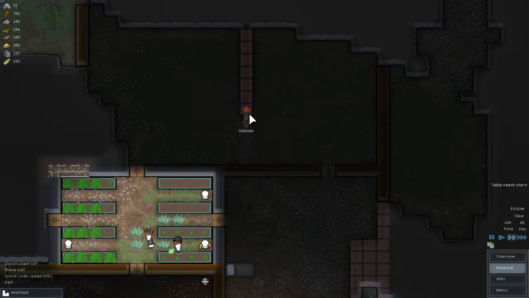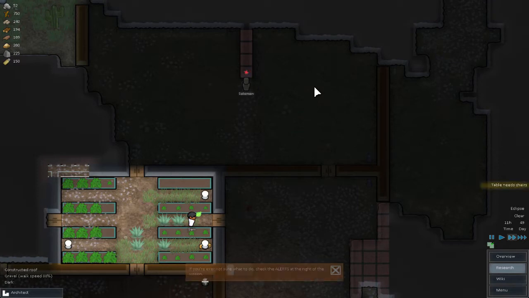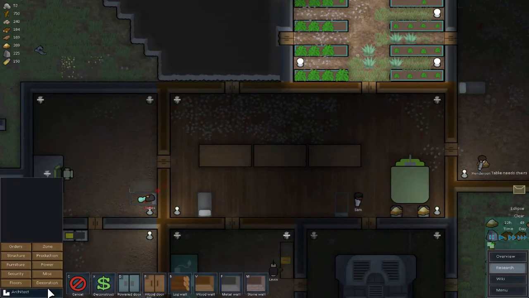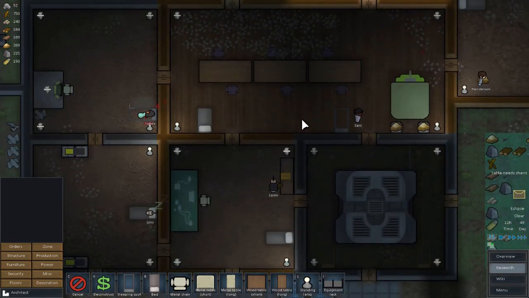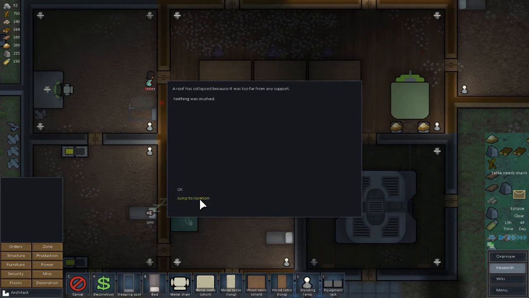I was worried that stone walls wouldn't give us any resources when they are destroyed, but I guess it's at least nice to know that officially. So that's unfortunate. Our tables still need chairs. And actually, you know what? At this point, since we have all that metal to spend, why not put some more chairs down? Let's put one for each table, or actually 2 for each table, because I think that should be enough for everyone. And of course, that means that little label should go away once all those tables have chairs.